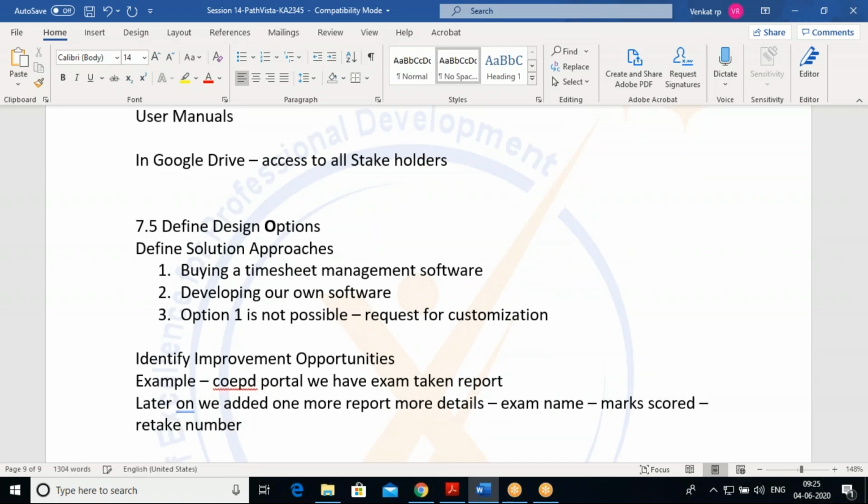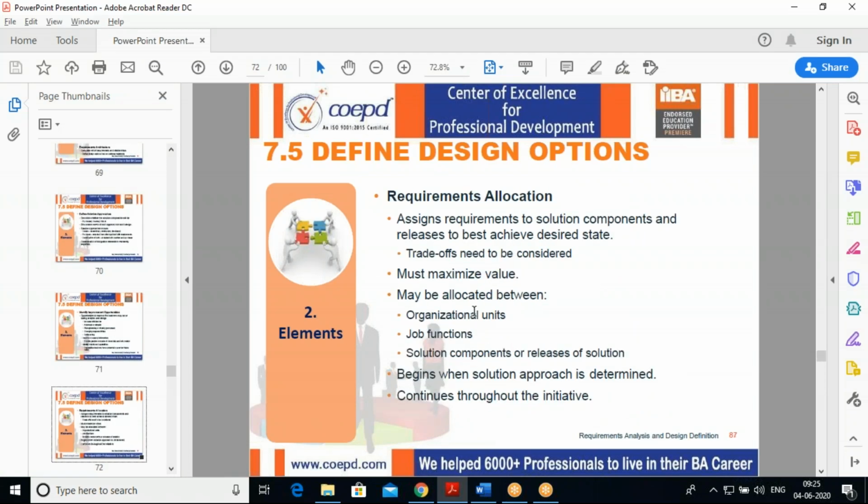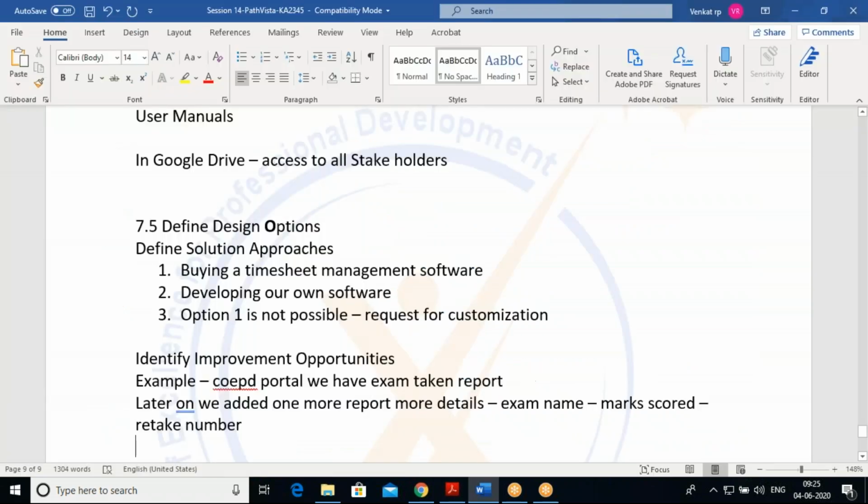While we are working, we will understand what we can work on, and based on it we can take it forward. All right, got it? So we have to see in that way what improvements we can make. And then we have this requirements allocation.